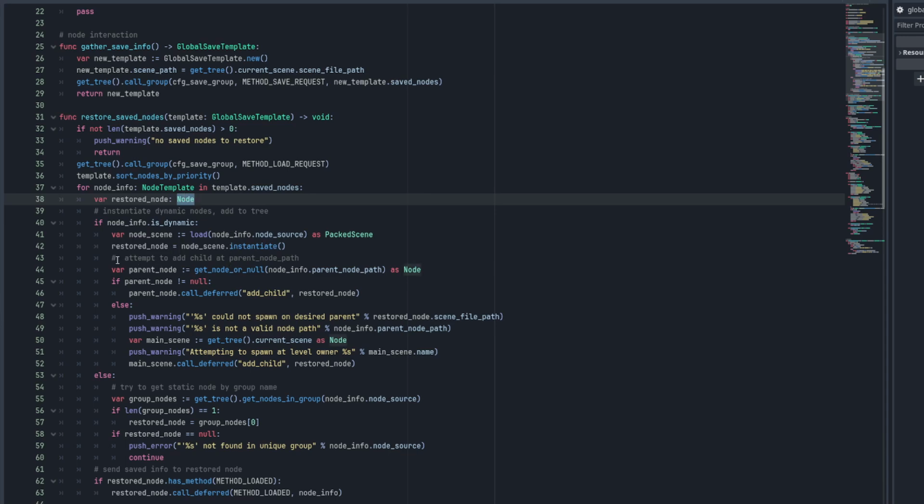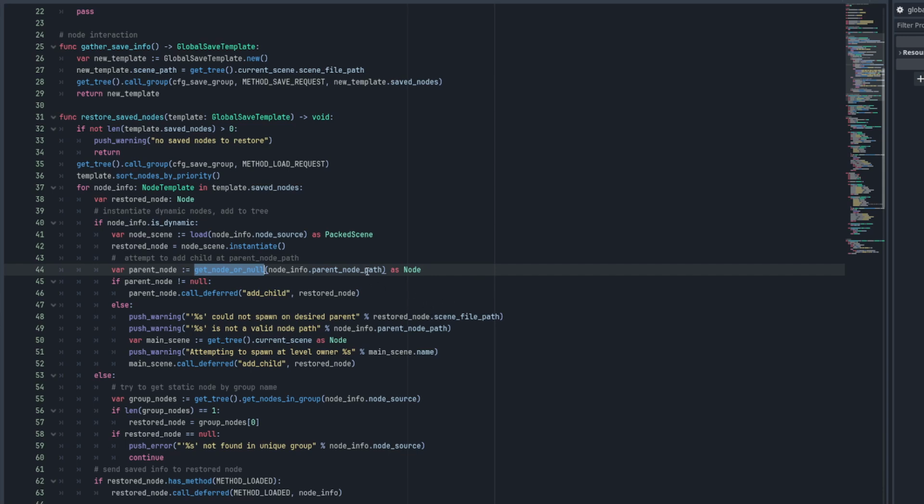And then just for some sanity checking, we're going to attempt to add the new node as a child to the parent node path, which we took in when we were saving everything. So for the parent node, we're going to use a method called get_node_or_null, which is very handy because it gets the node just like get_node does. But if the node doesn't exist, instead of erroring out, it simply returns a null value.